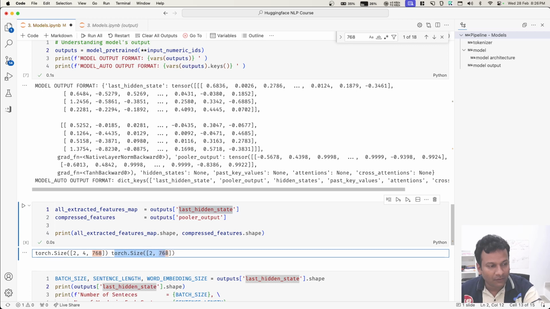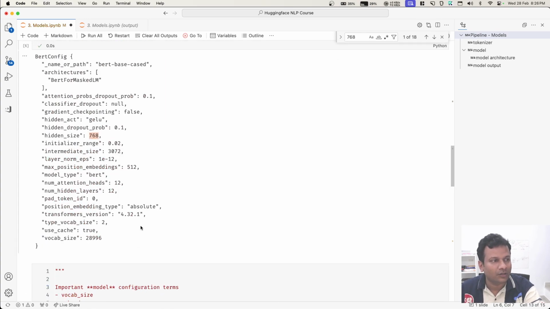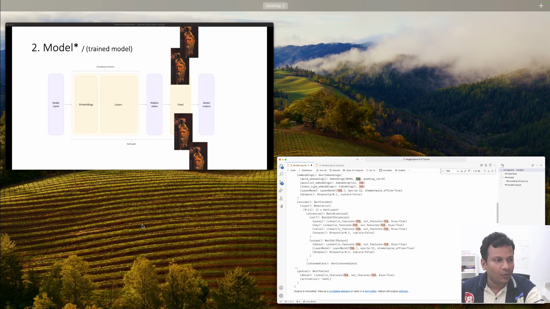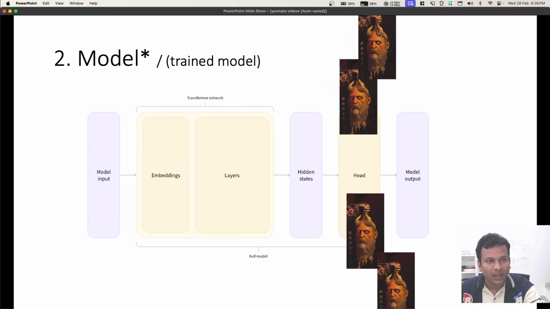And in the pooler, they have all been combined into one single vector for each sentence. The entire meaning has been compressed and condensed into one vector of 768 dimensions. So that is what the output is. And this is what the entire model part looks like. So this is the head part, and the model output we have seen now.